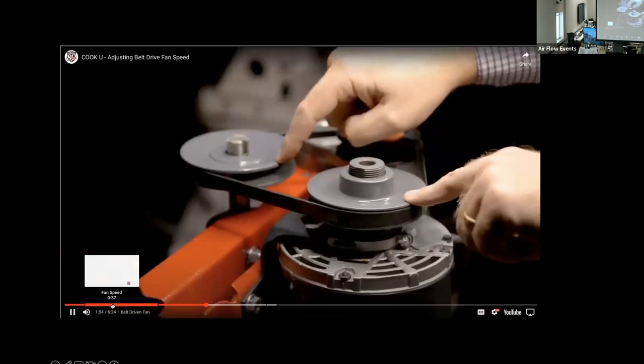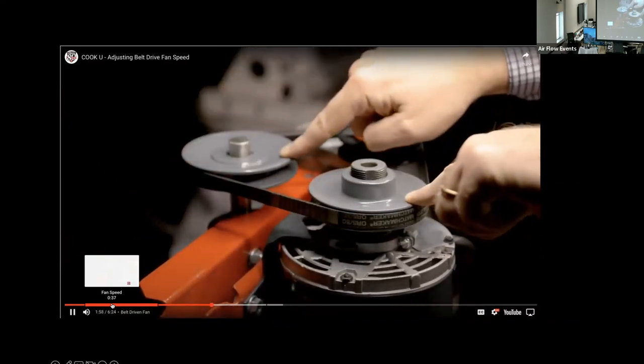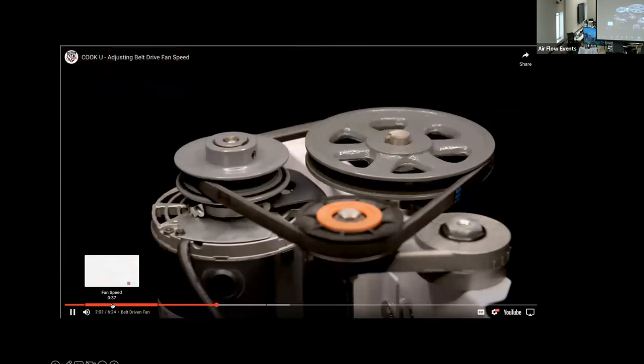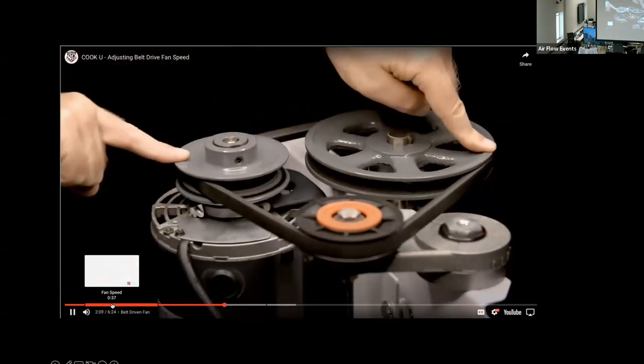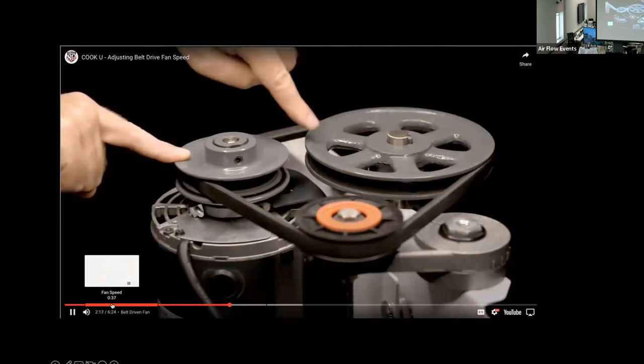If the motor pulley and fan pulley are the same diameter, the fan will operate at the motor speed. On this fan, the fan pulley is larger than the motor pulley. As you can see, for every revolution of the motor pulley, the fan pulley only rotates less than one half of a revolution. So the fan shaft will rotate less than one half the motor speed.